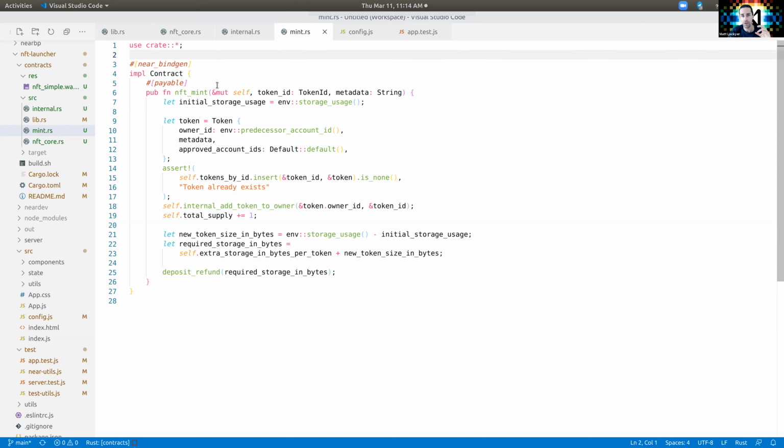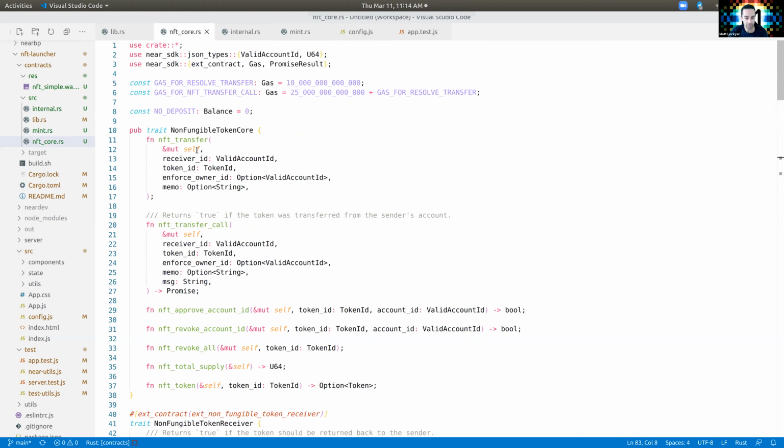You can do what's called a transfer call. A transfer call is when you want to transfer a non-fungible token to another smart contract. I'll just show it here while I'm talking about it.